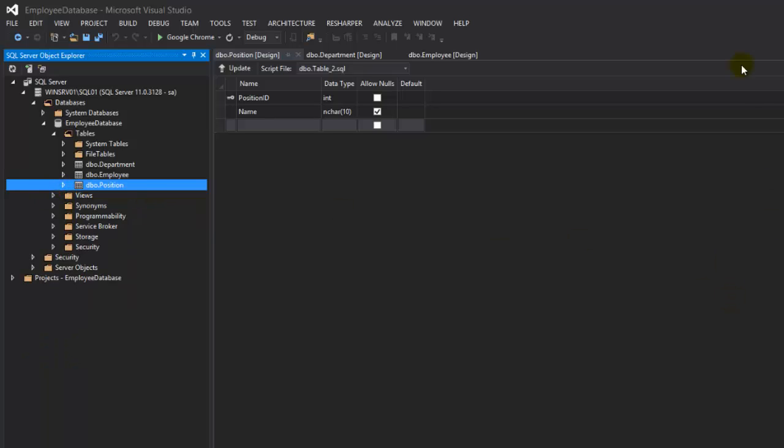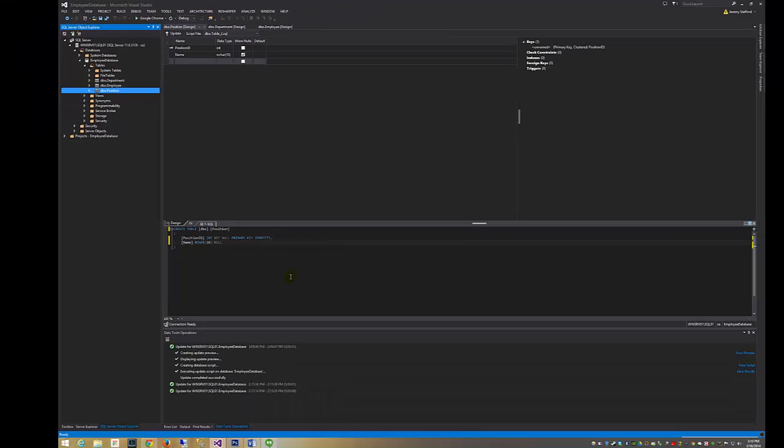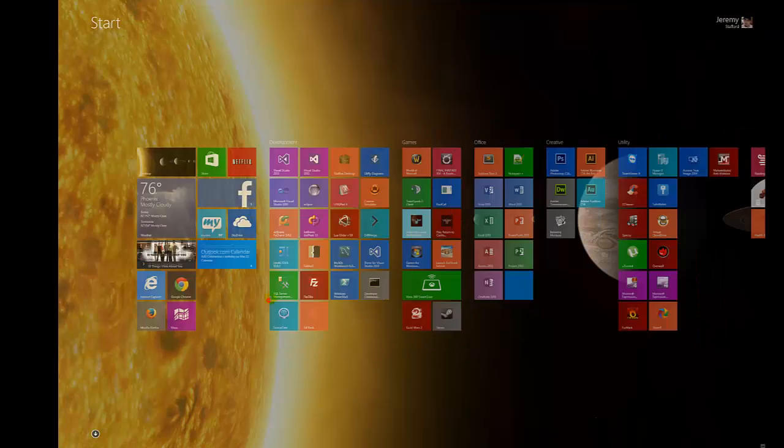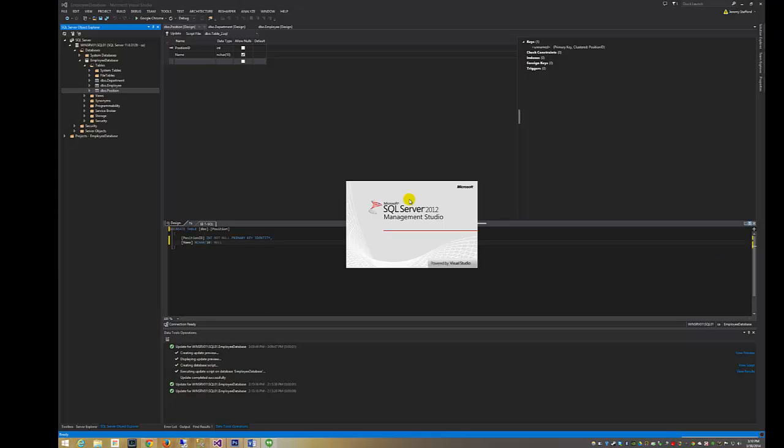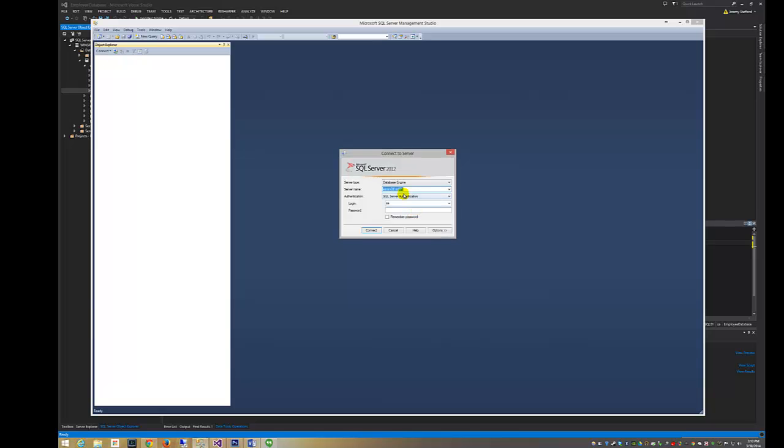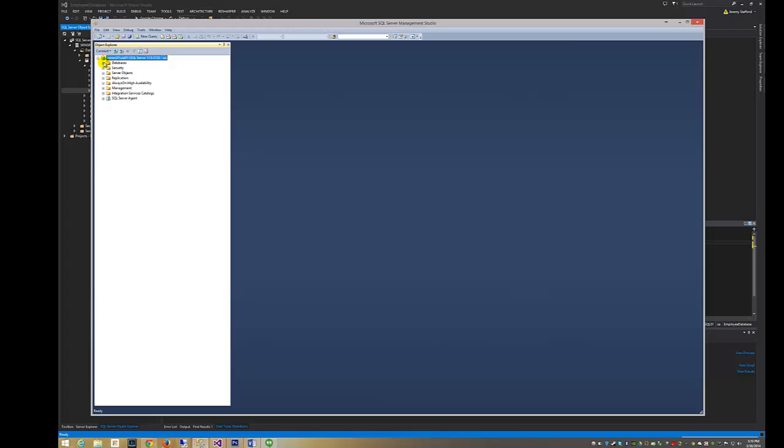Yep. Okay, so in the previous video we used Visual Studio to do the database creation, but just for the sake of variety and the fact that I prefer to work this way, I'm going to go ahead and use SQL Server Management Studio to create the stored procedures. So I'll start that up and log into the same database we were using, and you can see the employee database is here from when we created it previously.